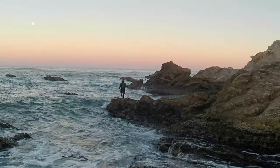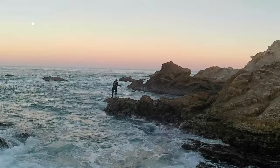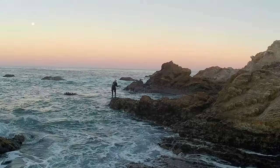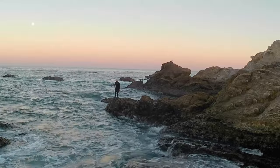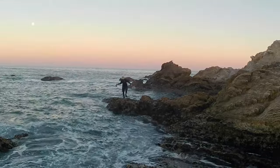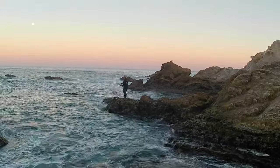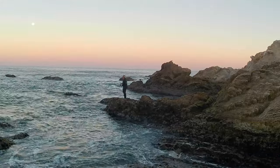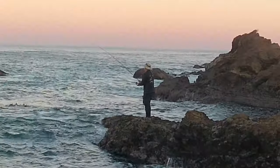You can see the rock that's out in front of me, the little tip of it there. I'm casting just to the left. That's what I'm targeting, just to the left of that rock in front of me. Obviously, if you cast over it, you have a pretty darn good chance of getting snagged. It's real easy to lose a lot of gear in this area, but I've noticed that just to the left of that rock and out there a little ways, that's where I've caught most of my fish here. If you go too far to the right, you're going to get a whole bunch of snags too. Kind of a V-shaped little sweet zone right here.